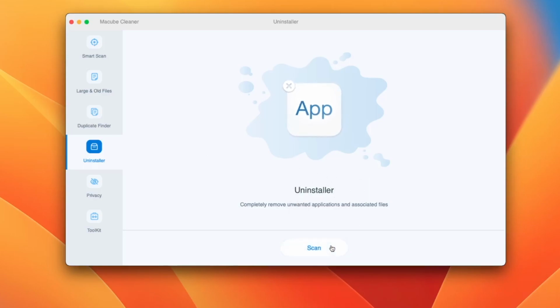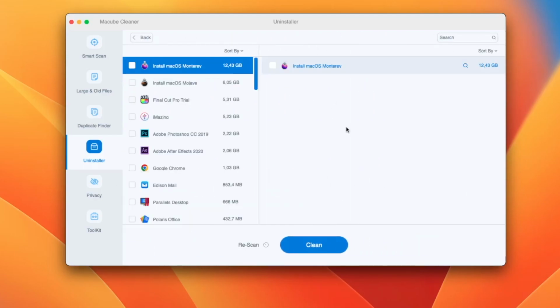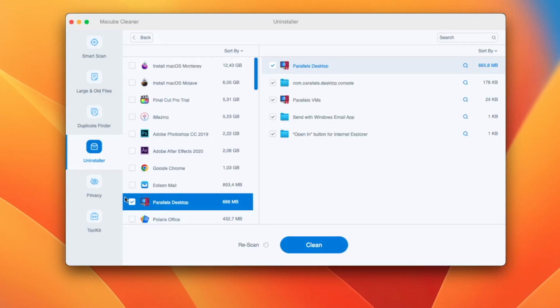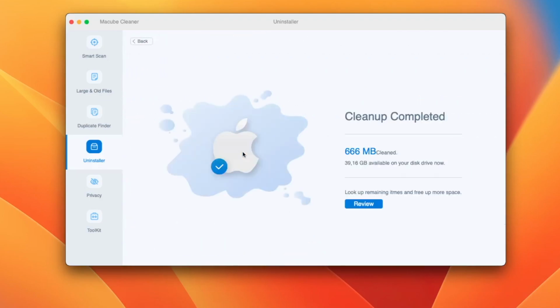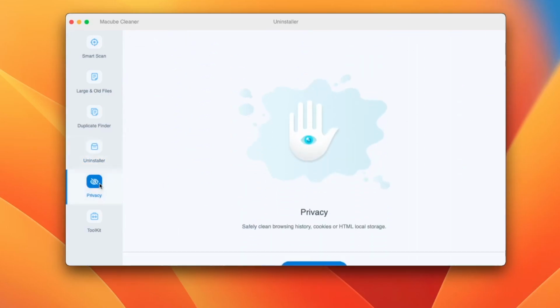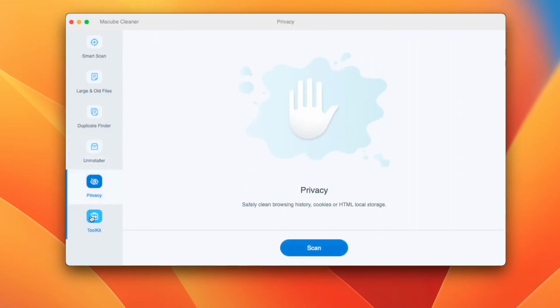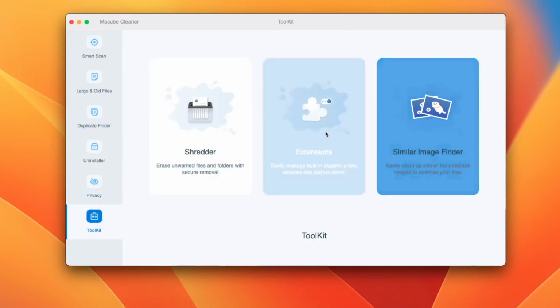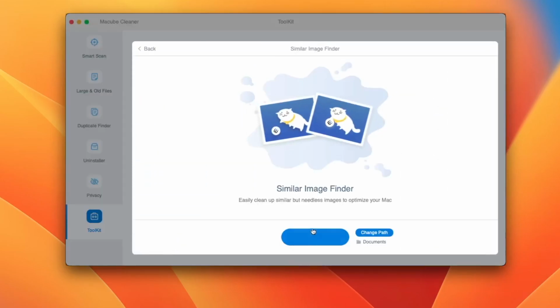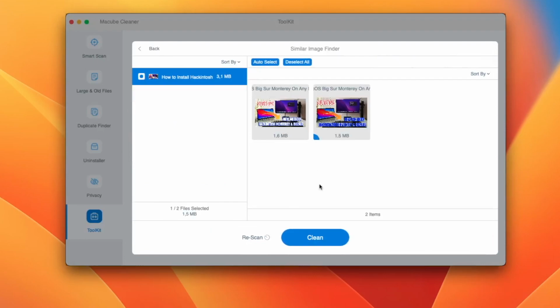Uninstaller, to completely remove unwanted applications and associated files. Privacy, to clean browsing history. And Toolkit, where you can use Shredder, Extensions and Similar Image Finder.